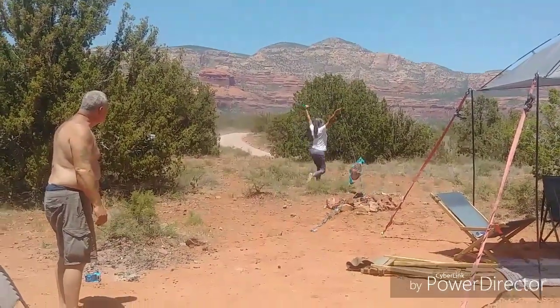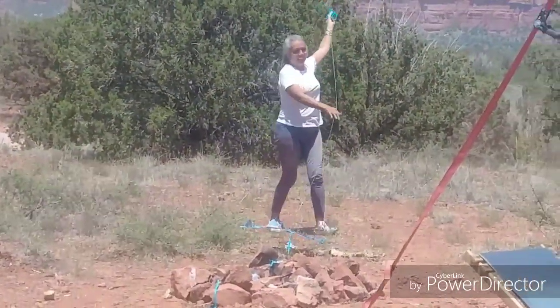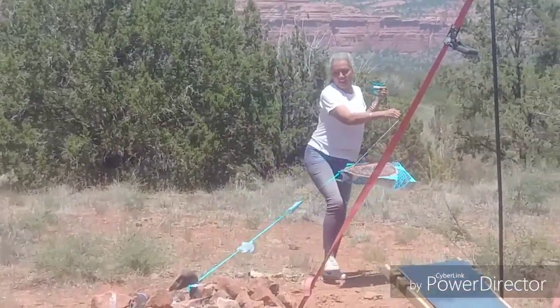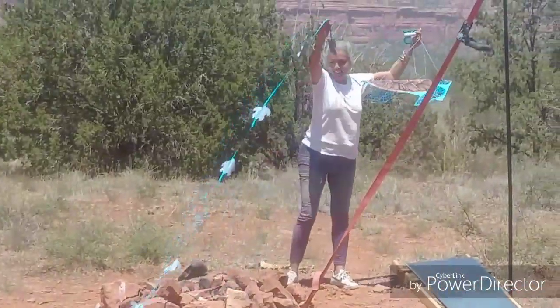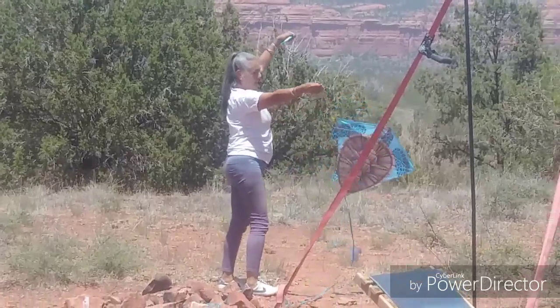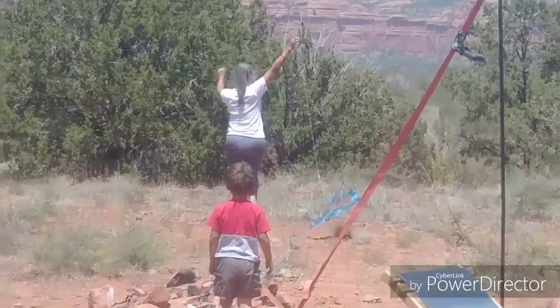Woo! She's got style. Look at her floating through the air with her kite. Ta-ta tripping. She's a trip, all right. We love her. She's an awesome person. Tripping over cactus, tripping over rocks. There she goes. Look at that cute little girl.